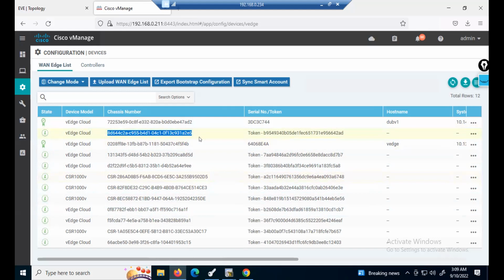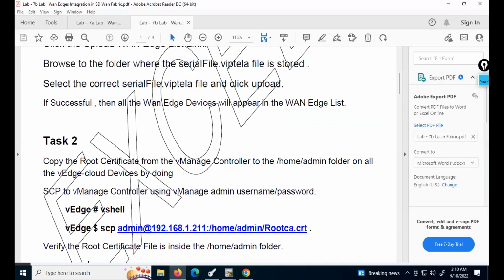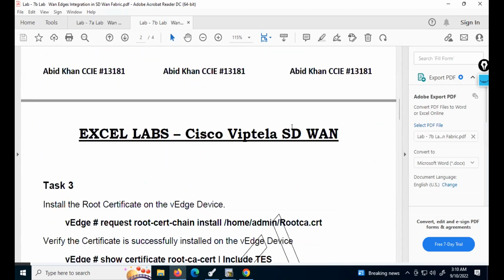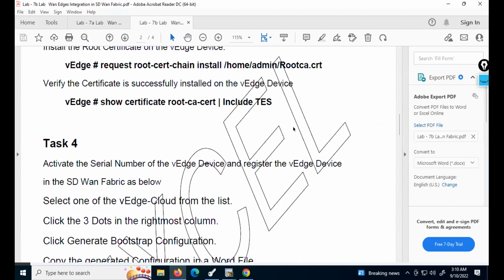So sometimes the lowercase doesn't work, so you have to make it uppercase and then paste it on the VH. You have to do that sometimes, and that is what I have explained in my PDF, 7B. This we have already done. Task 3, we installed the certificate.